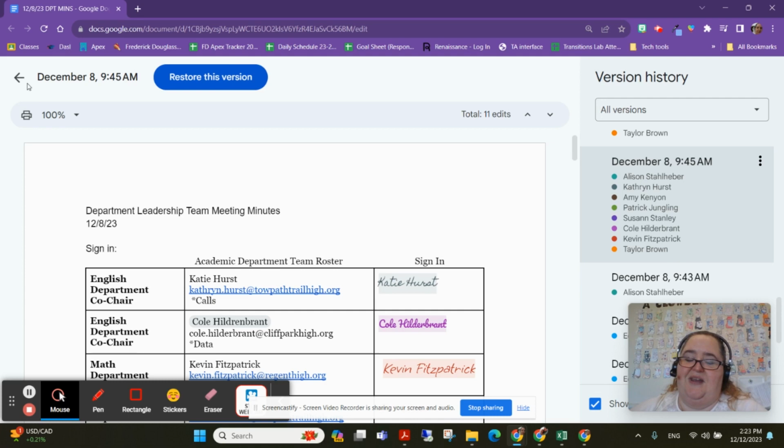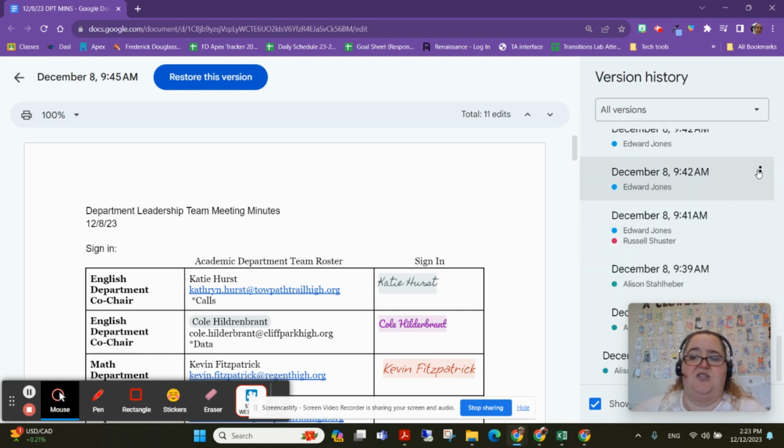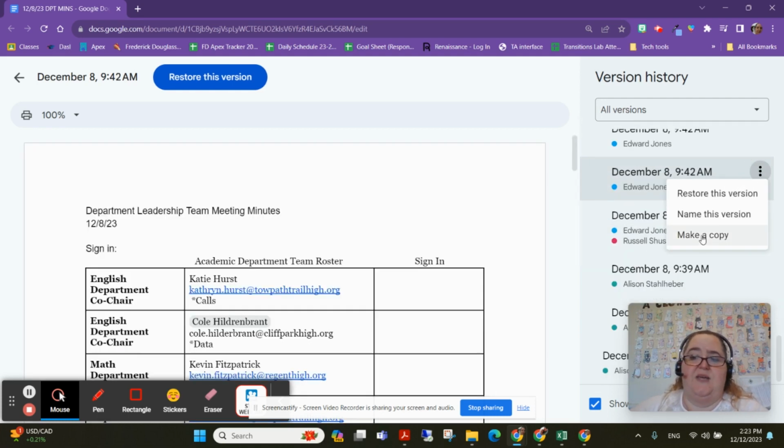This is also great for the "I know I said this better and then I lost it and now I need to come back to it." You have your various version histories and you can bring back, you can always make a copy of this, right? So you don't have to restore this version. You can make a copy of it and then you can have both versions. It is really awesome to go back to the beginning of an essay with a student. So like maybe they just have the outline, you go back to that step and you compare it with their final essay and show them how far they've come. That is a great strategy, okay?